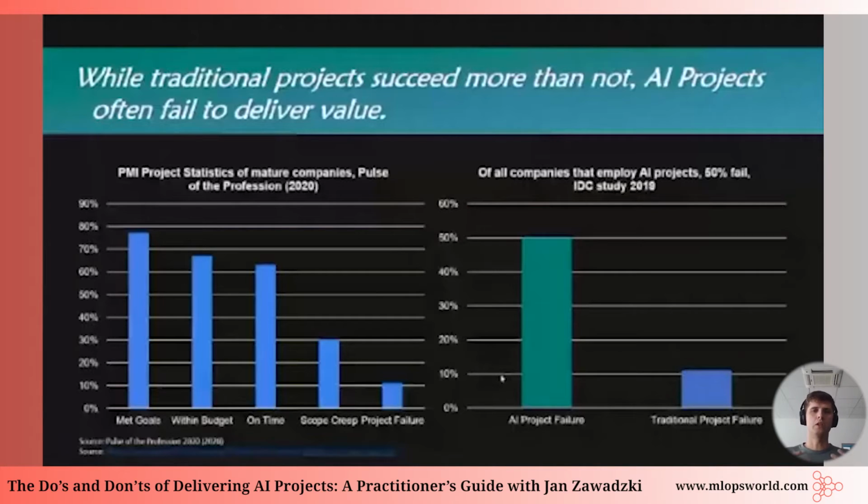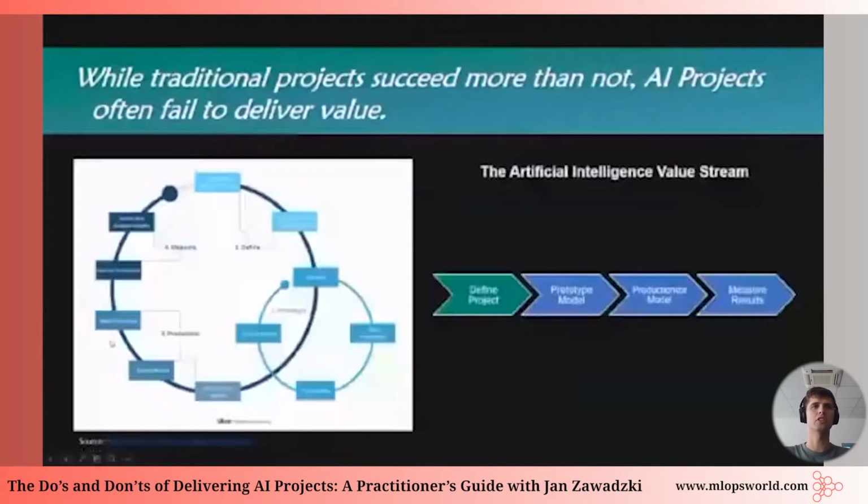Now, what you see on this slide on the left side is the typical machine learning and data science workflow, based on the Uber data science workflow. At first, you always define the business need, always the first step. Second, you prototype a solution. As a third step, you productionize the model. And then the fourth step, you measure how your model performs, okay? So if you think of it as a value stream, first you define the project, you prototype the model, you productionize the model, and then you measure results.